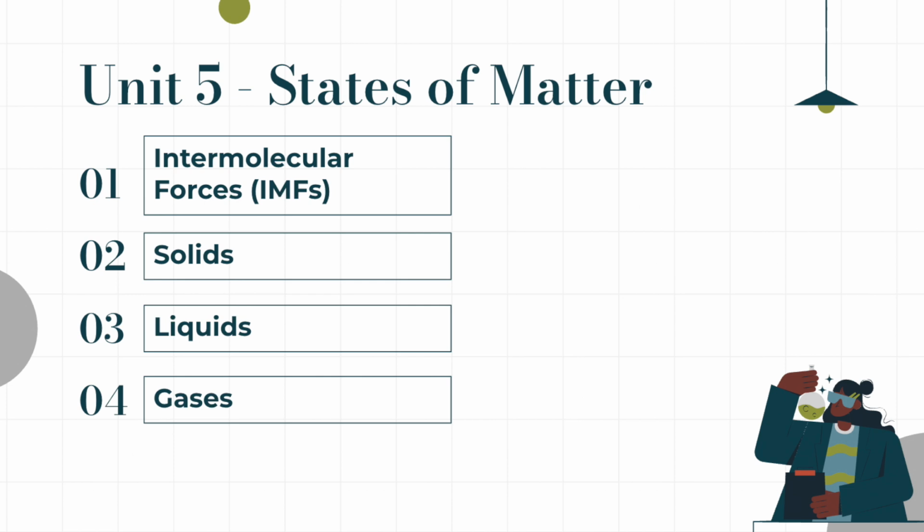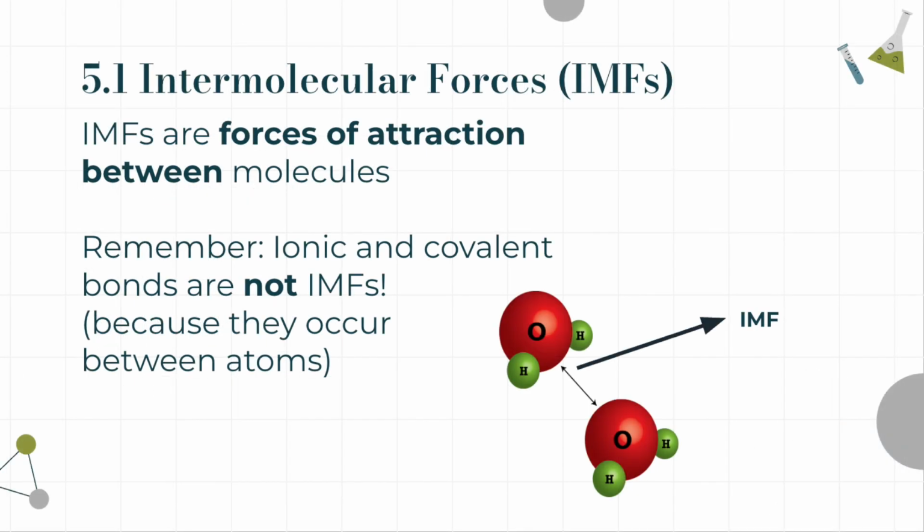A key focus will also be on the intermolecular forces, or IMFs, which play a crucial role in determining how matter behaves and transitions between these states. 5.1 will be on intermolecular forces, 5.2 will be on solids, 5.3 will be on liquids, and 5.4 will be on gases. First, 5.1 on intermolecular forces.